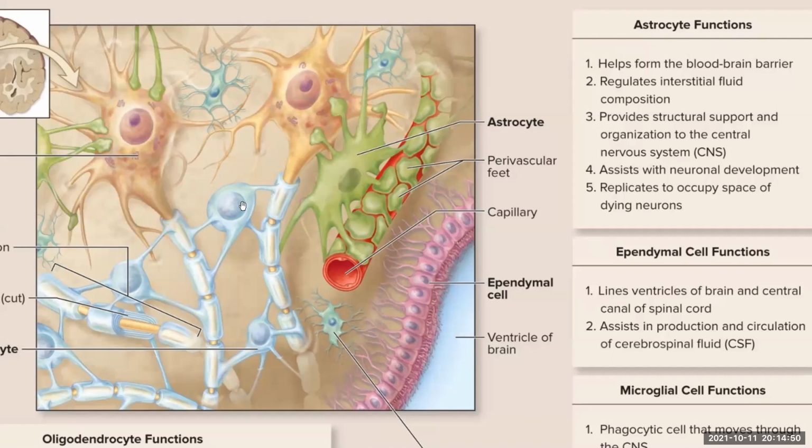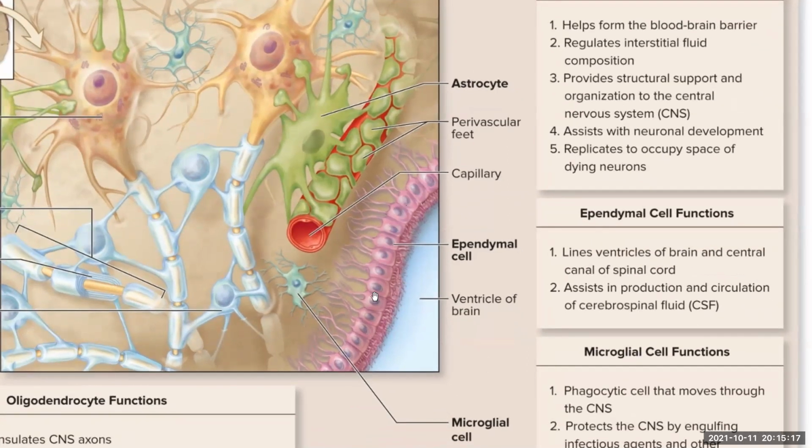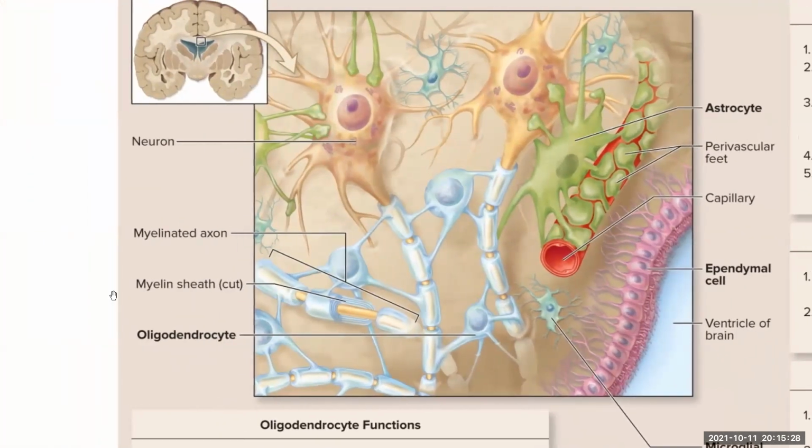Our oligodendrocyte, you can see it's got its extensions here, and these extensions will wrap themselves around parts of the axon, usually about 1 millimeter in width here. But you can see how one oligodendrocyte can myelinate several different axons. So an oligodendrocyte can myelinate more than one neuron. And then over here, you can see our ependymal cells, and they're lining one of the spaces of the brain here, the ventricles, and they're going to filter out and create that cerebral spinal fluid there. I think I hit over all the cells.